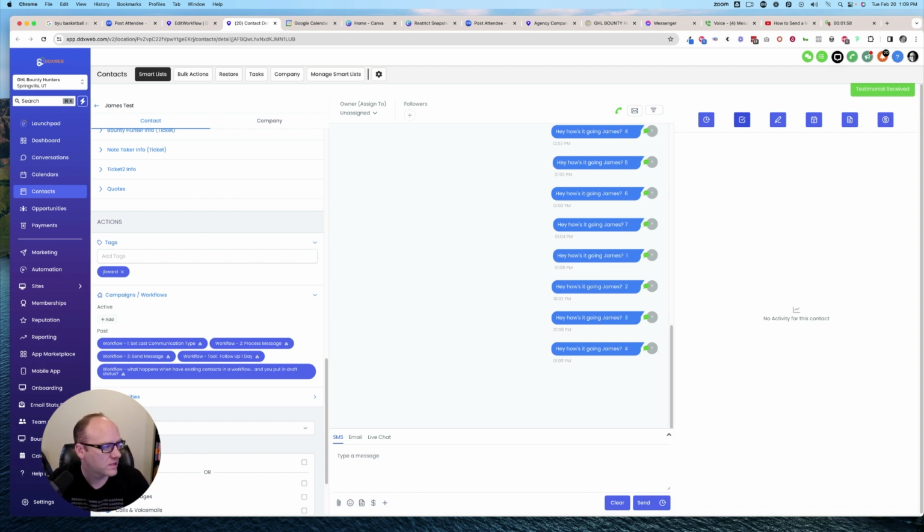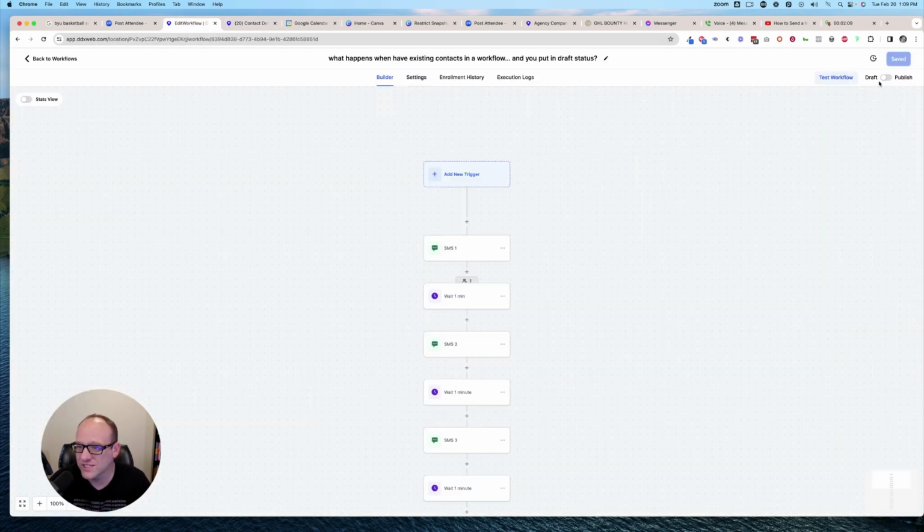So, yeah, unfortunately, you can see it's on the cadence of every minute, 107, 108, 109. This thing actually continued to run even though it's in a draft status right now. So just be aware that the test workflow, when it's going through, is not necessarily going to honor the draft published state. I might mention that to the developers.